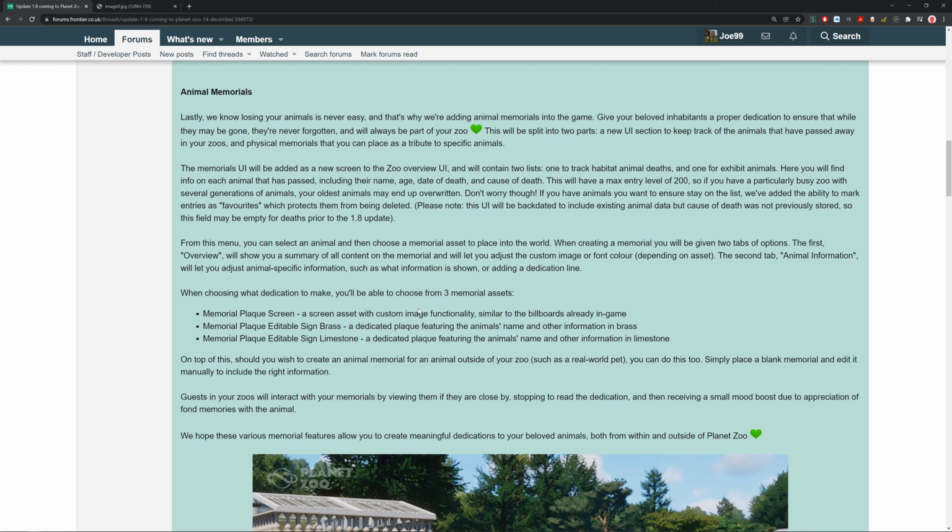So here you will find info on each animal that has passed. That includes their name, age, date of death, and cause of death. And this will be a max entry level of 200. So if you have a particularly busy zoo with several generations of animals, your oldest animals may end up being overwritten. Don't worry though. If you have animals you want to ensure stay on the list, we've added the ability to mark them as favorites, which protects them from being deleted.